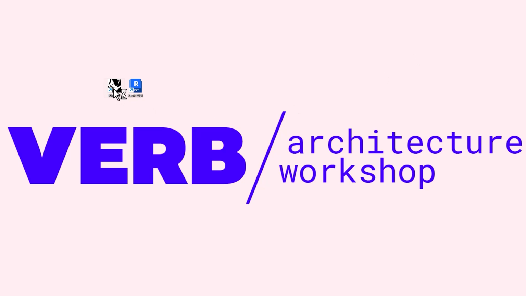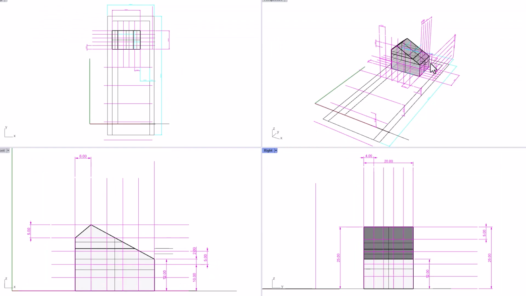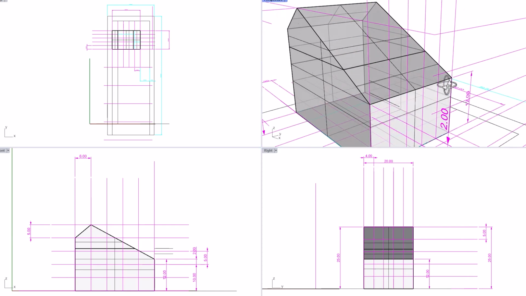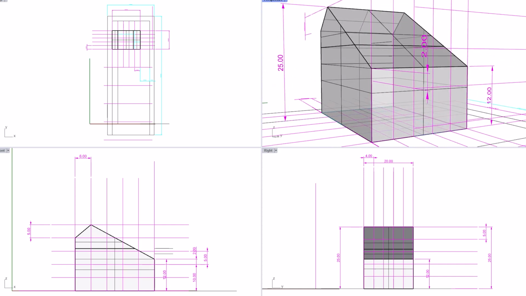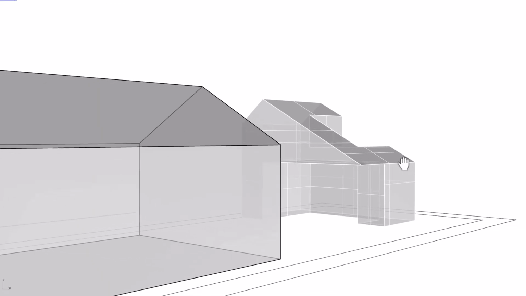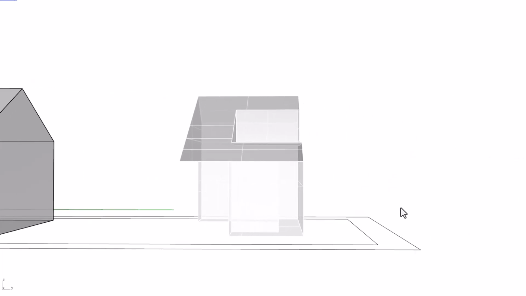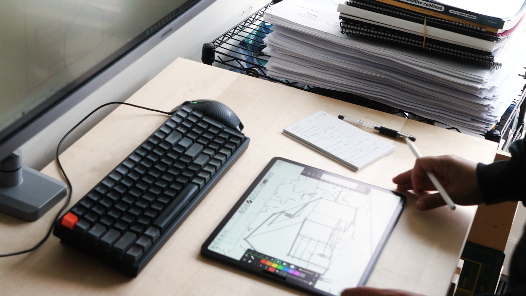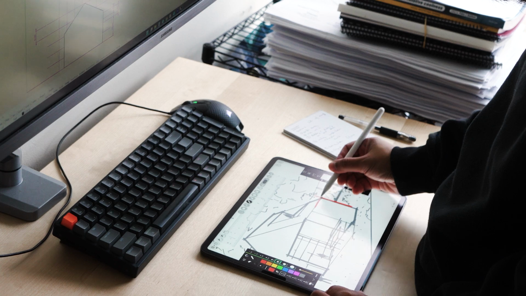After a few iterations of sketching and modeling, the next step is to start translating my ideas into digital forms. For schematic design, I use Rhino to build the schemes I have developed earlier. In Rhino, I can start to add more details and precision to the form while still staying close to the main concept. At this stage, I typically go back and forth between digital modeling and sketching.